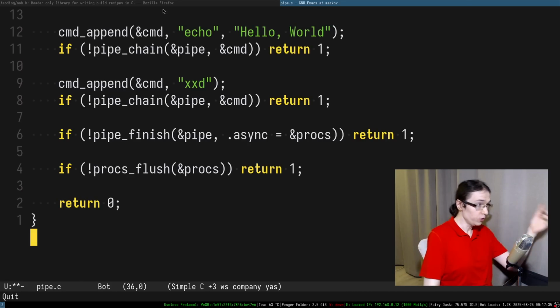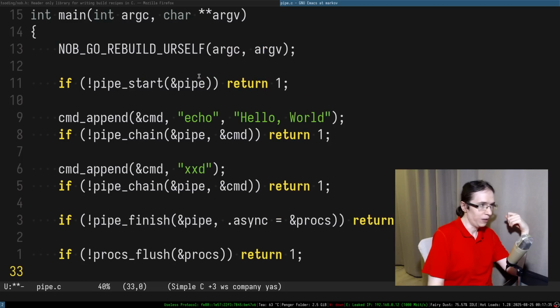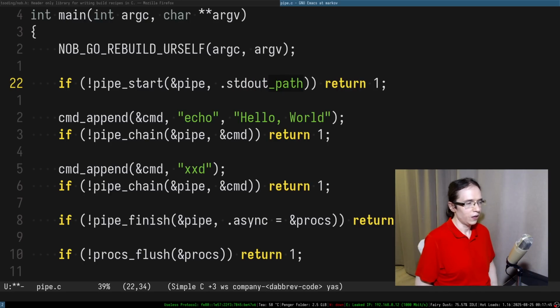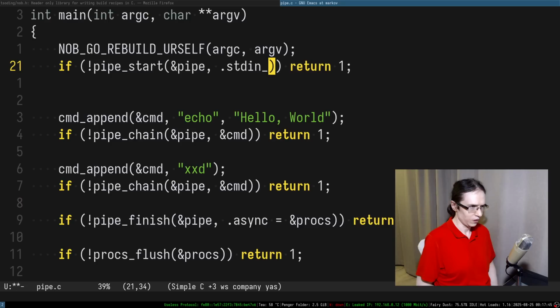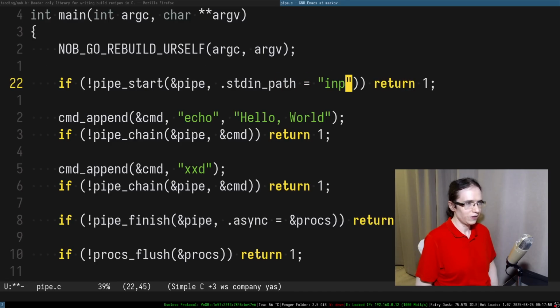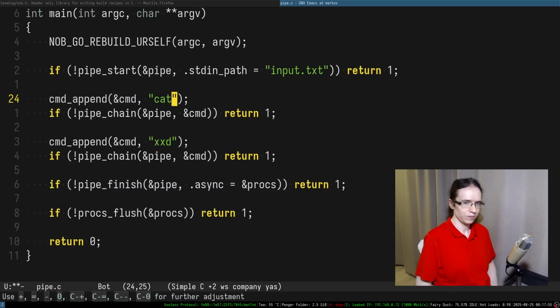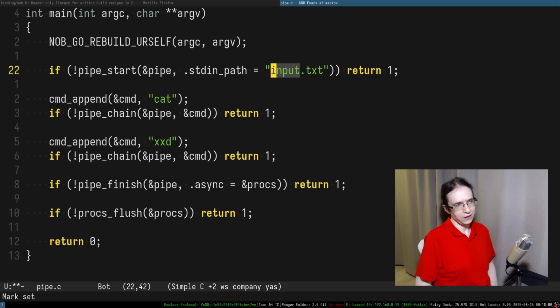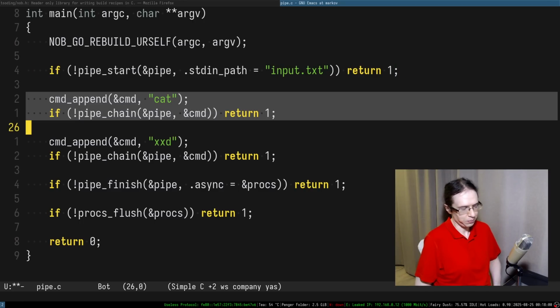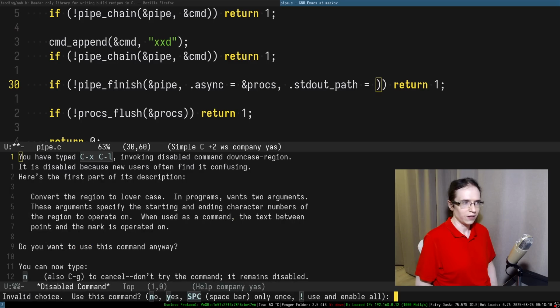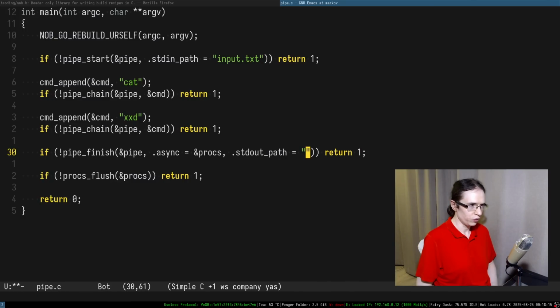That is my plan. Furthermore, what you can do, for example, in a pipe start, you can also have parameters in here, and you can say, okay, stdout, maybe stdin file, not file, but path. So it's the path. And essentially, maybe here, instead of hello world, you're going to accept cat. So you're basically feeding input.txt into cat, and it just prints it as is, and then you feed it into xd. And in here, then later you may say, okay, stdout for this specific pipe into something like output.txt. So through optional parameters, you will be able to customize all of these things.